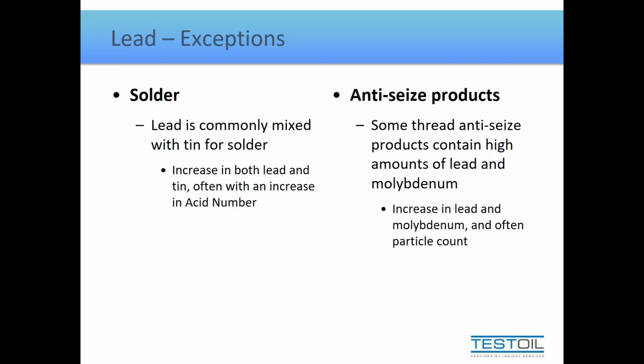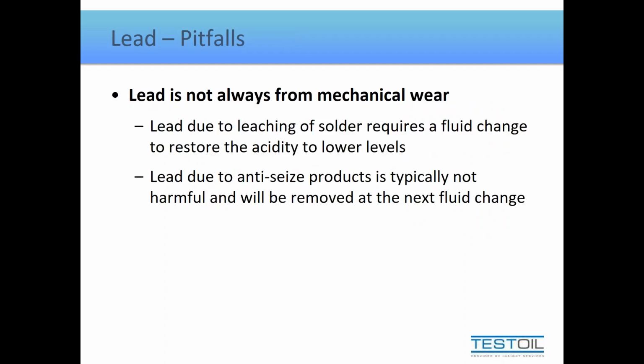It should also be noted that lead is pretty commonly found in anti-seize compounds as well. So if we know we're using them, we know that work has been done recently on the component. If we see that initial spike in lead and then it doesn't move after that, we can attribute it to this type of ingression. And again, this is not likely to cause any long-term problems. It just is present.